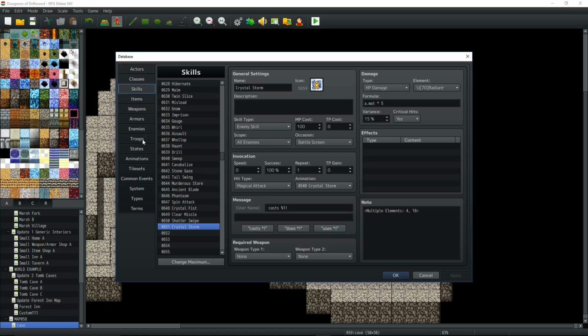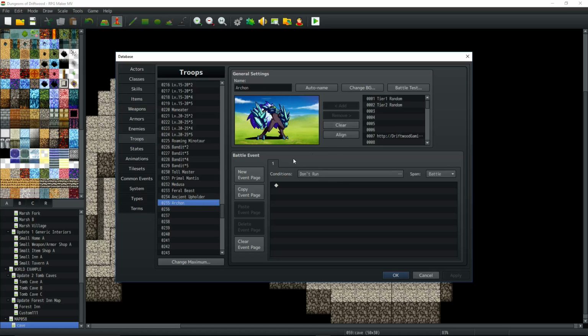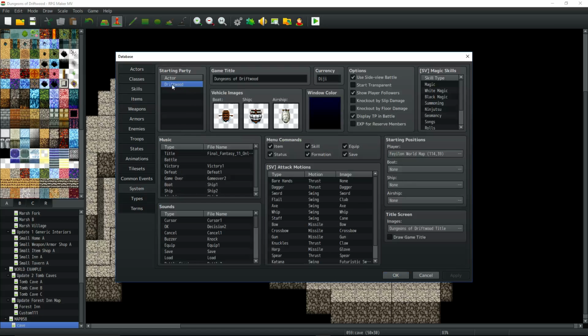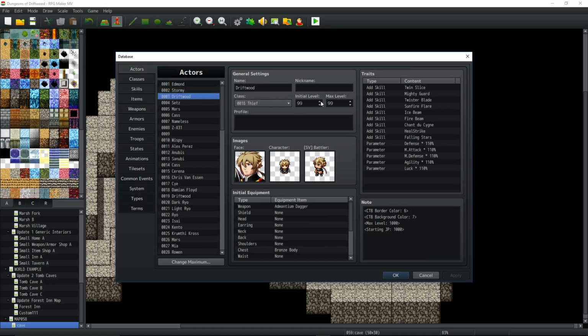We need to test out our enemy. Add him to the troops. What number is he? Add this enemy to the Archon here. He's a 235 battle. Okay. Alright, so now we're going to go to the system and make sure that we are playing a character here, and we're going to make that character start at level 50. Let's see, this is our starting character. We'll just make him start at 50, so it should be hard. He should kill us at this level. He shouldn't be pushed over.